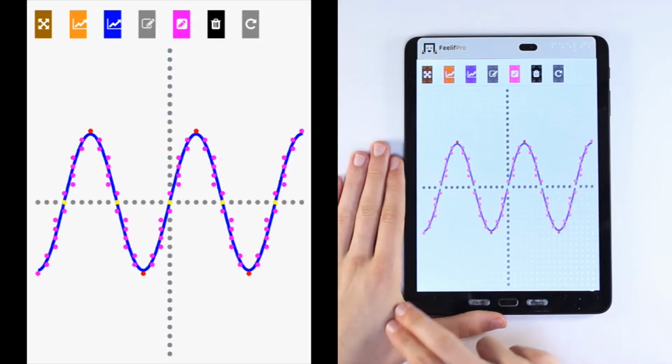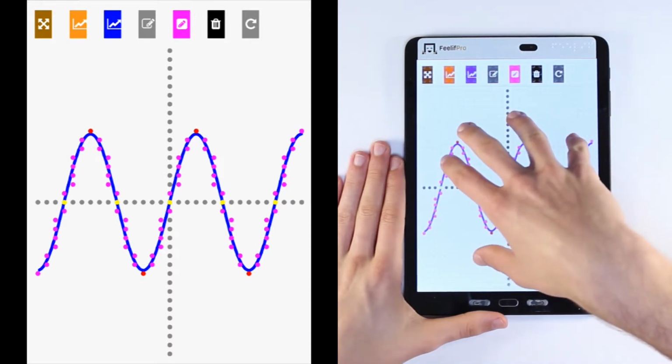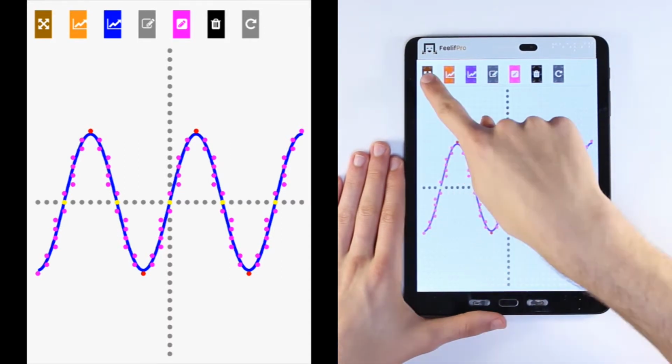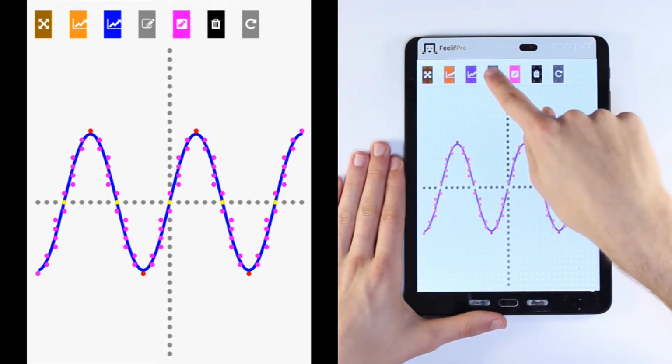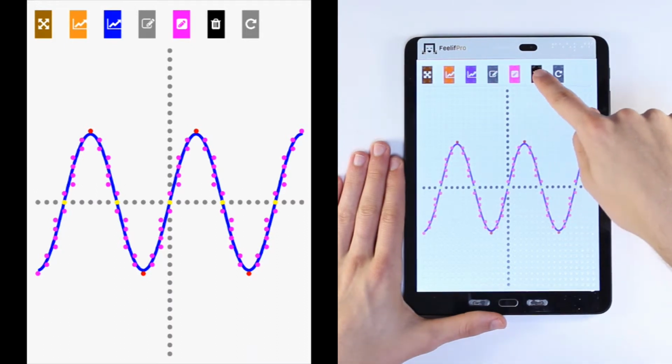Swipe left to go to the next function. Feelif will automatically tell you what function is on screen. To gain the information of what function is on screen again, perform the information gesture. You have 7 buttons on top of the screen. These are Scale, Test Your Knowledge, Show Function Line, Edit, Add After, Delete, and Reset.